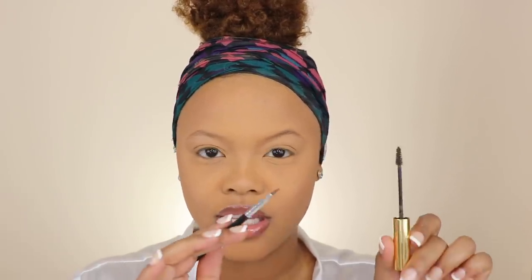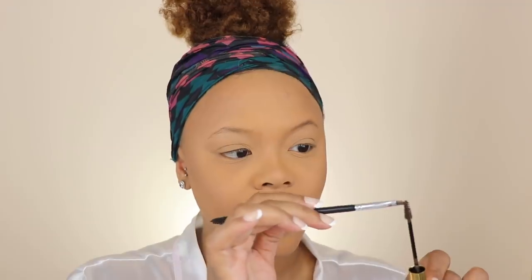Now I'm gonna move on to my brows. So Anastasia just came out with their new brow gels and I'm going to give it a try. So I'm gonna use medium brown. I love the concept. It's a great concept, honestly. Because if you know Anastasia Beverly Hills, you know that they have their dip brow pomade. And so this is how the dip brow gel looks. It's in this little mascara, and it's in a tube. So you just dip it in. And then you're supposed to get the product from here and then do your brows.